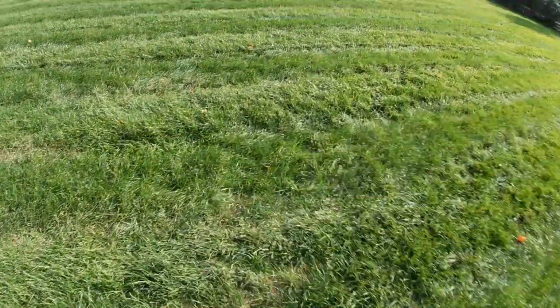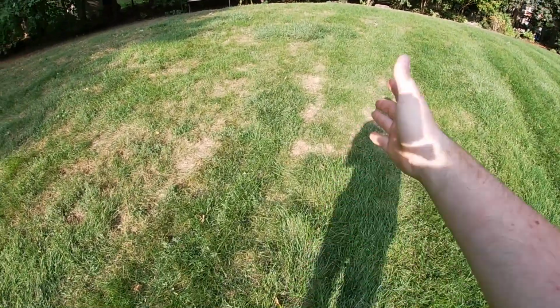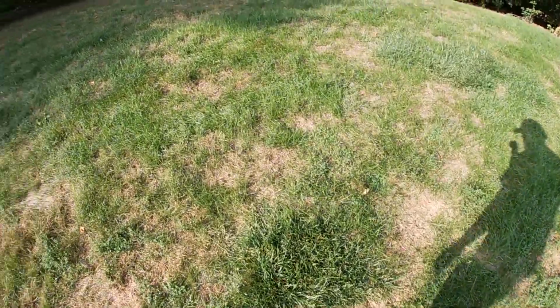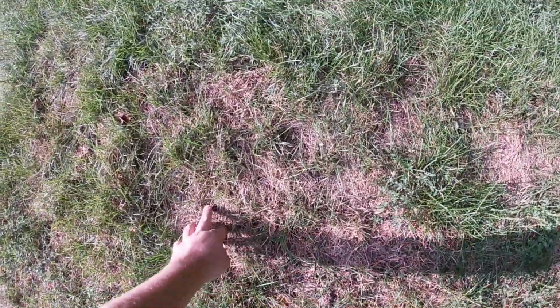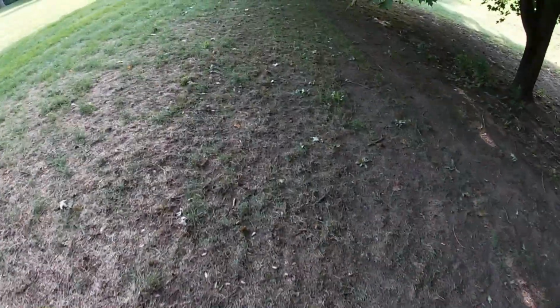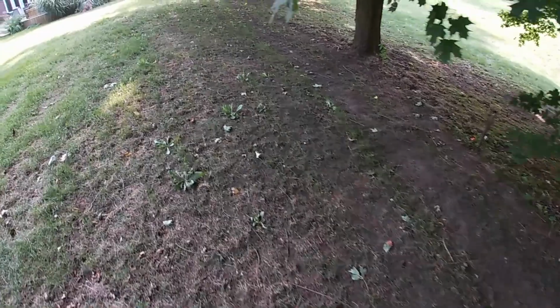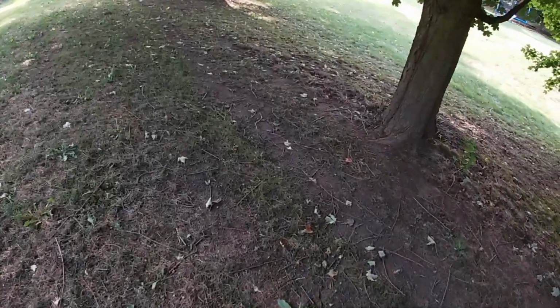You can definitely see up here, this whole area used to be brown. Now it's greening up. We got a couple of spots where the tire tracks are running and are not greening up. But even if you remove the thatch, you can see more green coming in. This area, give it a couple more weeks, the green up will be astonishing. Down over here, the seed came in great. We're looking at huge green up along the edge here. Seed's really in great. It's hard to see on camera, but seed really came in thick and lush and should hopefully fill in great in the coming years.